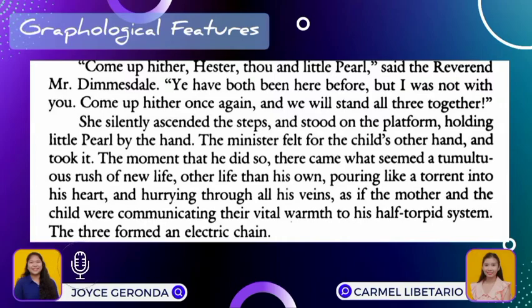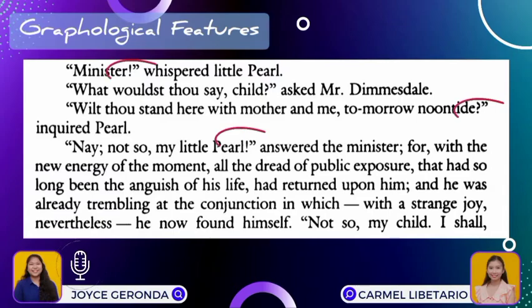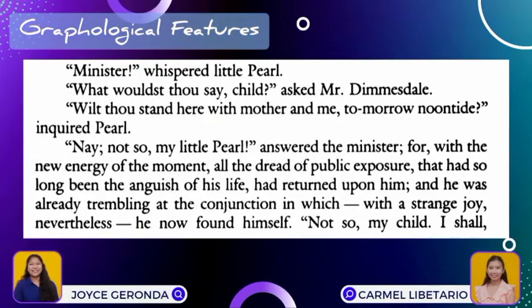Yes, Carm. Have you noticed? There seems to be a number of punctuation marks present in this text. Oh, I see. There are commas, hyphens, exclamation marks. What else? Well, if you look closely, there are significant punctuation marks used notably in the text. Most of the sentences in dialogues are Pearl's questions to the minister, which is a very evident use of question mark in the text. Semicolon can be observed as well. It is used in this novel to present and separate ideas in long sentences.